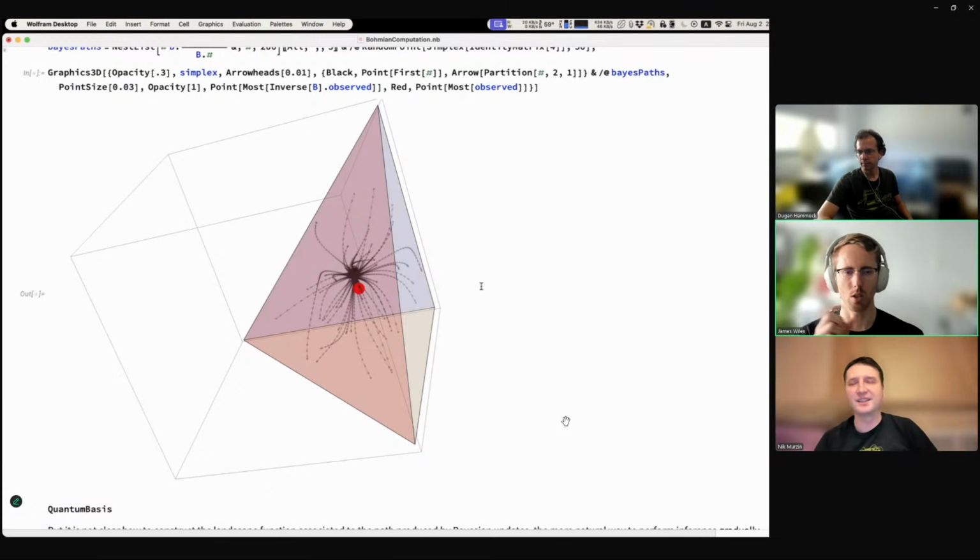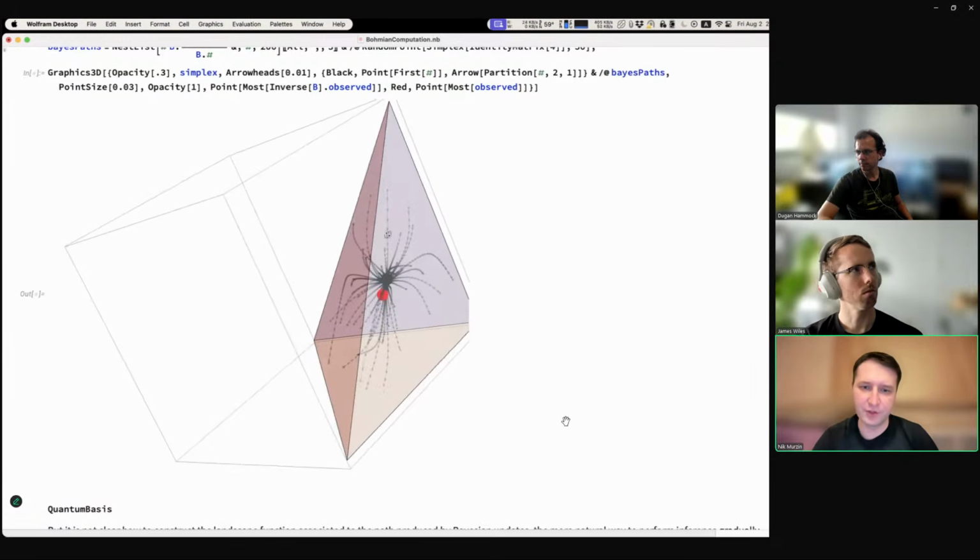So would that translate to what would be inside and outside of the tetrahedron? No, they're always going to be inside. Okay. Every quantum state corresponds to a valid probability distribution, but not every probability distribution corresponds to a valid quantum state. I'm pretty sure there's just some inscribed sphere in this tetrahedron that is the Bloch sphere. Okay, interesting. So it'll be outside of the Bloch sphere itself. That'll look pretty cool.